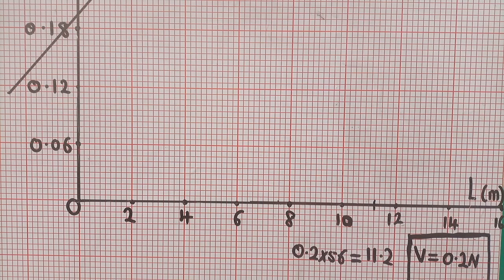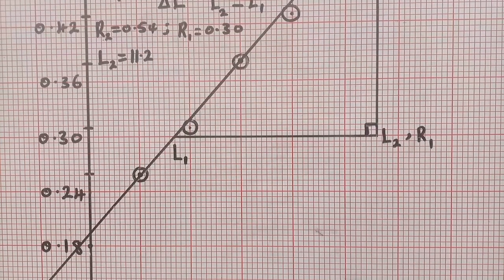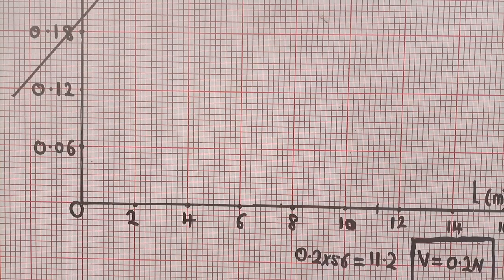Let's find the value of L1. Before we proceed, we recorded that L2 is equal to 11.2. Now, L1. Like before, we trace L1 along this line until wherever it touches the horizontal axis. Let us see where it touches it. That L1 going down is along this line, going down until it meets the axis at this point.